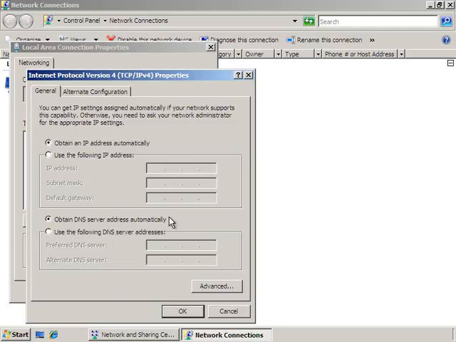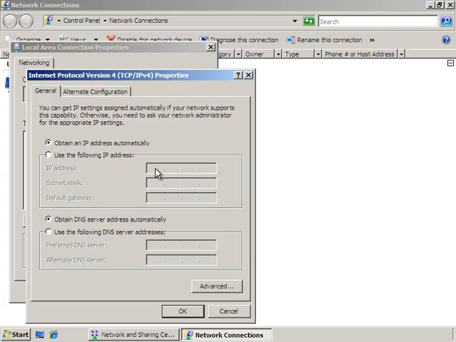Now you have two options when configuring an IP address. You could choose the option that is selected right now, obtain an IP address automatically, which means this will all be blanked out. It's not only blank, but I can't click on it either. It's all been deselected. And that is because I'm not going to manually do anything. This computer is going to communicate with a server called a DHCP server, which is handing out the IP addresses.